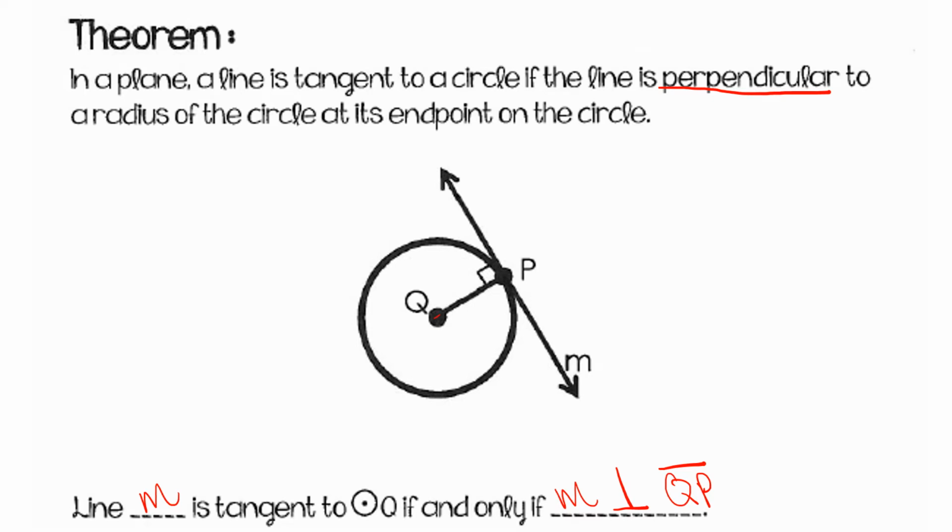So my radius was Q to P, and the tangent line is line M, labeled right here, and those two things are perpendicular to each other because we established line M as a tangent. So that's a special property of every single tangent line. No matter where you draw the tangent line on the circle, even if it was touching right here, let's say, there was a tangent line, let's call this maybe line N, the radius connecting from Q to this point also forms a right angle or a perpendicular angle. So we know that that holds true for every single tangent line touching every single circle.